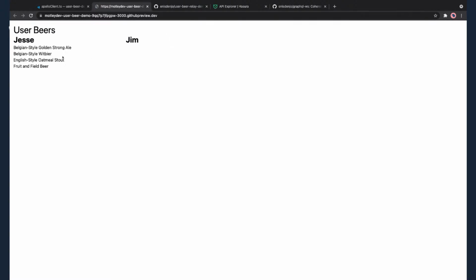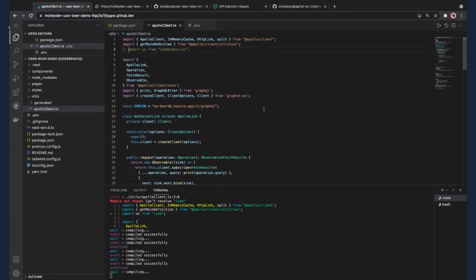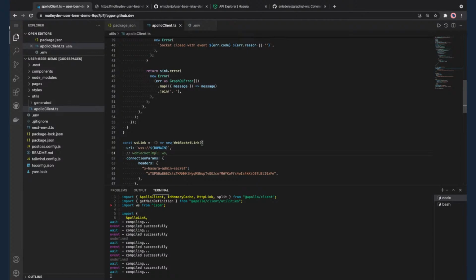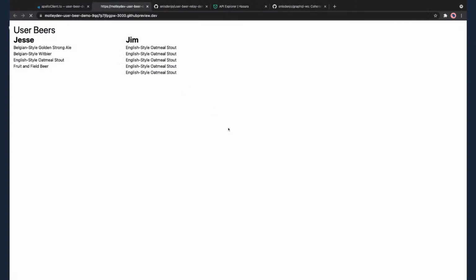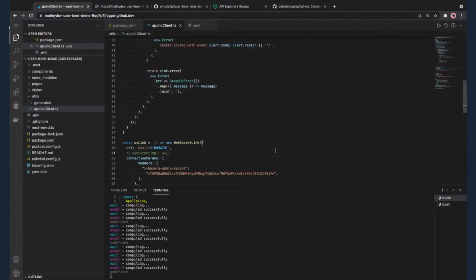So we've got the users, and now we got the subscriptions. Yeah, that works. I wonder, just for fun's sake, let's go ahead and remove the isomorphic install because dependencies are dependencies. We'll remove that and see if it actually still works. Yep, and we'll go back and refresh that page again here. That's awesome, so yeah, that also works. It's just delaying the execution time on that, but that's not that painful.